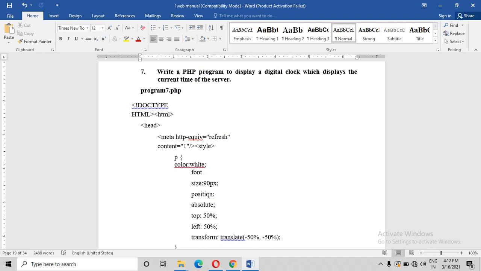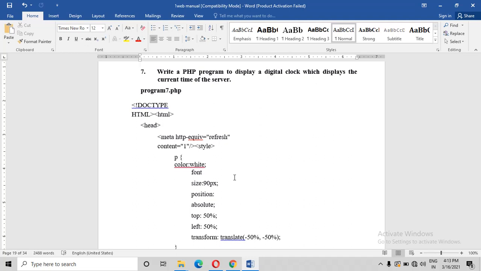Transform translate is a function which gives an effect, for example changing the element's shape or size, as we used in the text growing and shrinking.